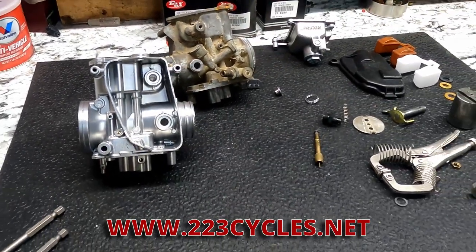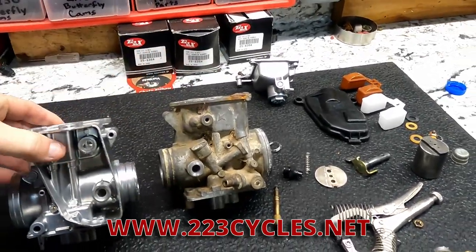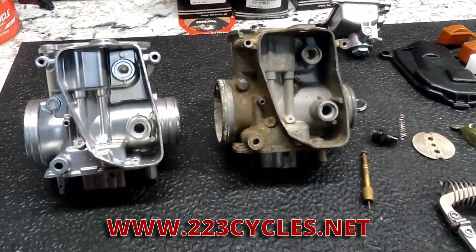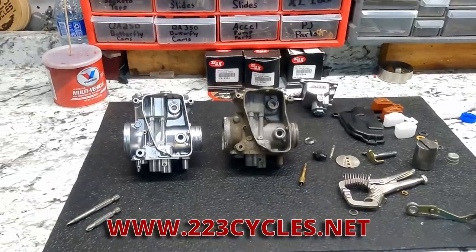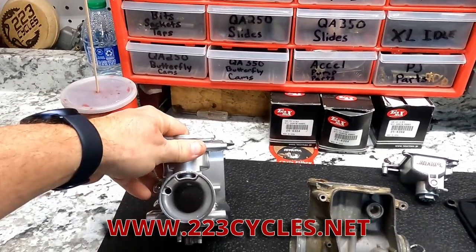Yeah. It does. Okay. And then this is an example of what you started with here. In the same carb. Yeah, take a carb out of the box that looks like it's been in the ground for 30 years. Of course, this one's in rough shape, but yeah. Gives you a pretty good idea, and then ends up like this guy here. It looks great. It really does. I mean, all the passages are just perfect again.